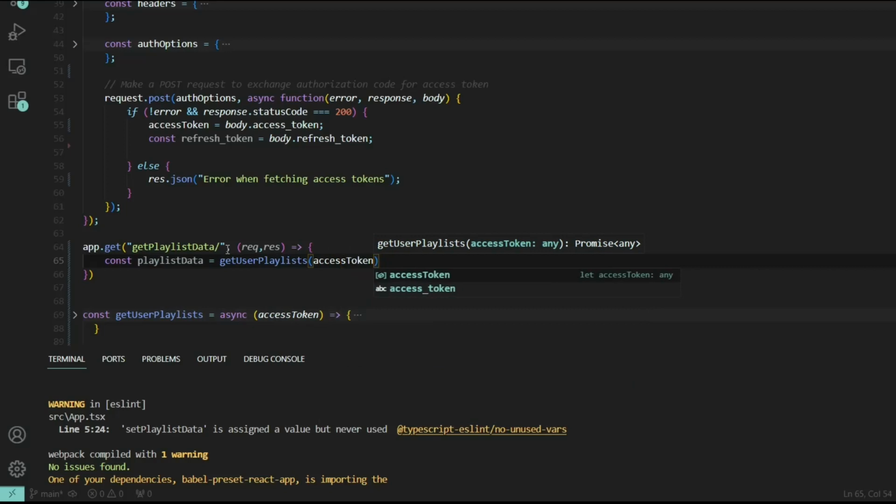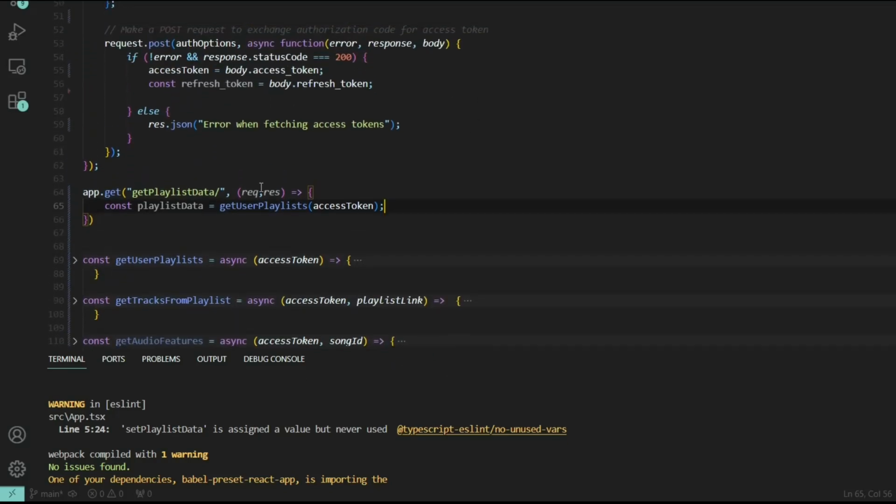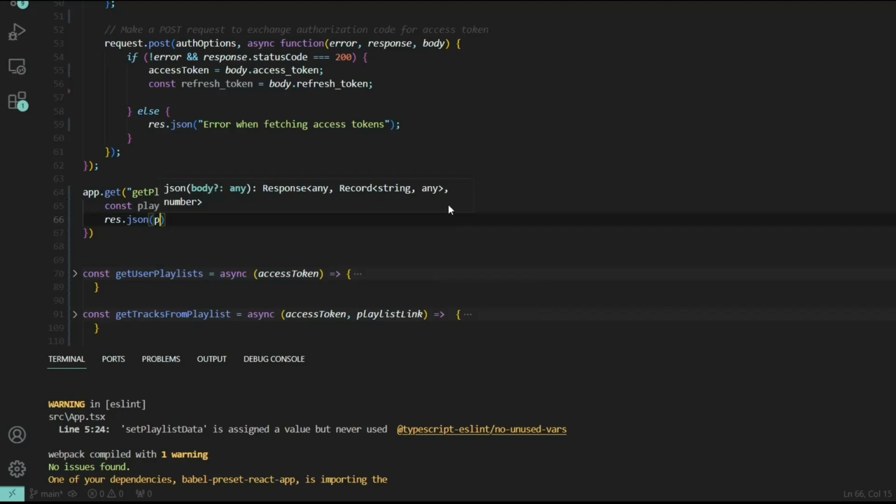I guess if I make it global, I don't really have to pass it in either because it will just know what it is at that point. But anyway, leave it like that for now. Make that async, and say res.json, and we are going to pass in our playlist data.